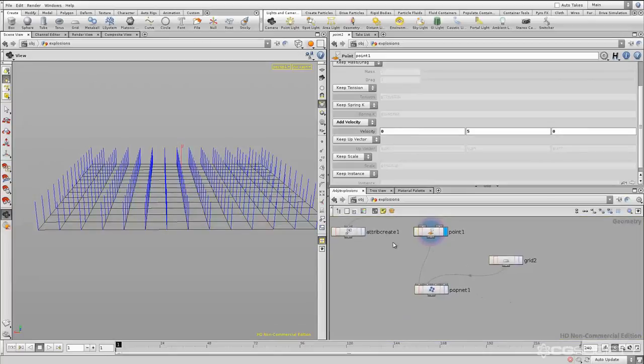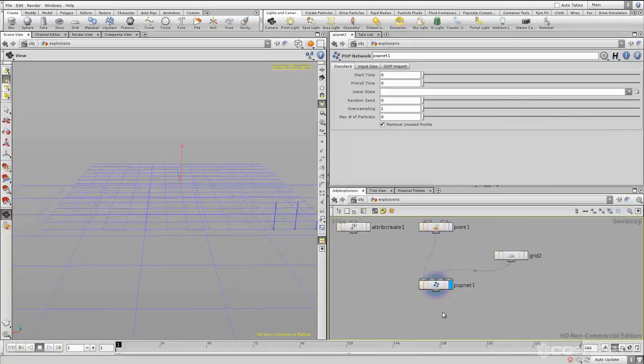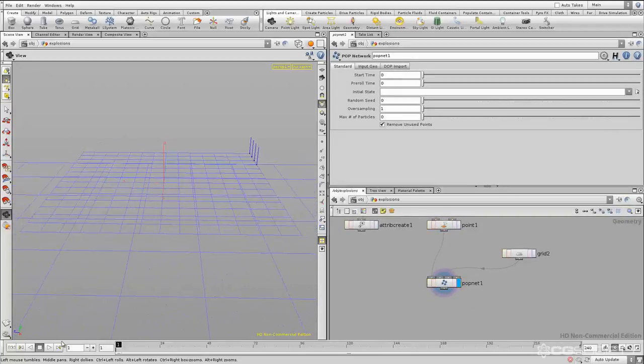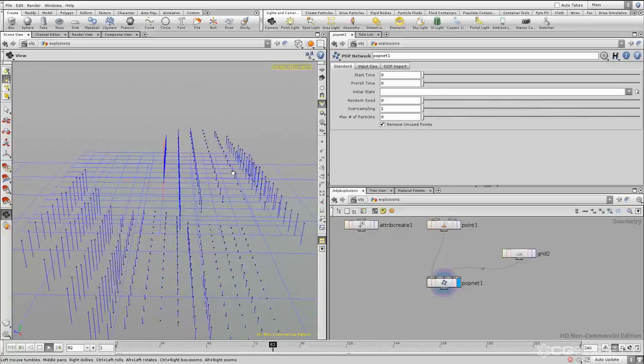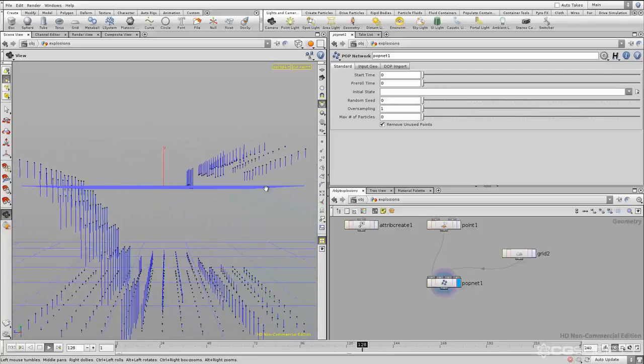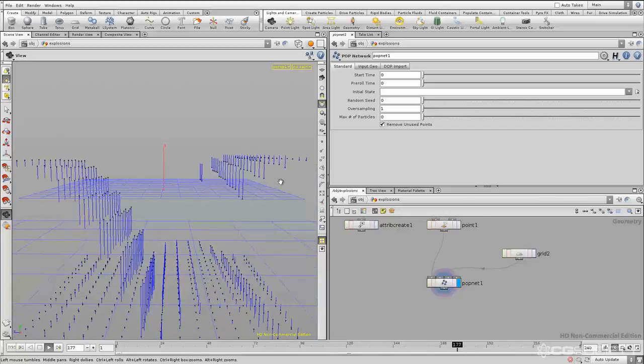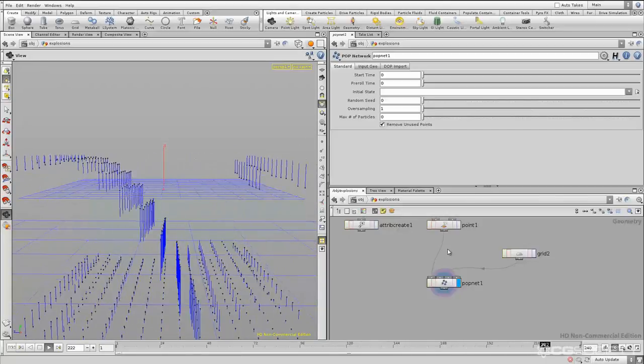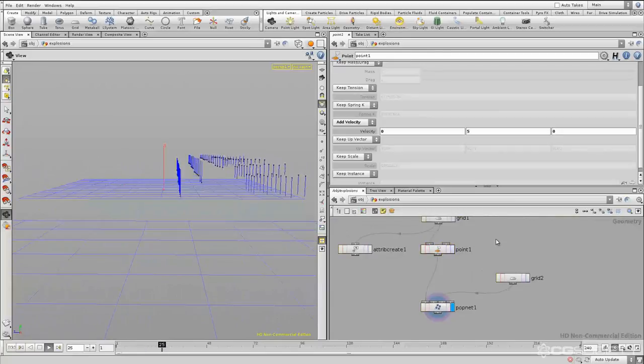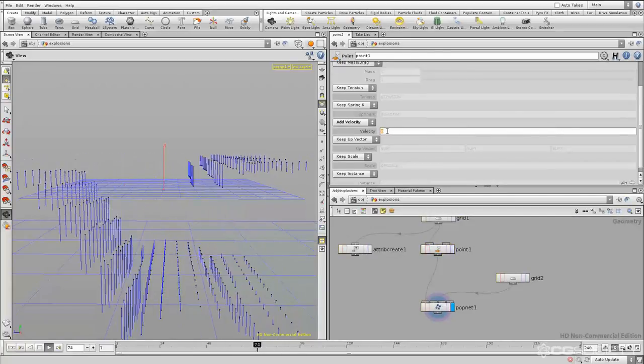Now the interesting thing about the way that Houdini is set up is that the PopNet will actually automatically pick up this velocity attribute. So we can use this to control what the PopNet's doing before we actually even get into the particles. So if we display the PopNet, let's just see what it does right off the bat. If we hit play, you'll notice that it now is launching the particles up above the source. And that's because that's what we set the velocity to. So even while it's still playing, we can go back here to the point SOP, and we could put the 3 back into the X component.